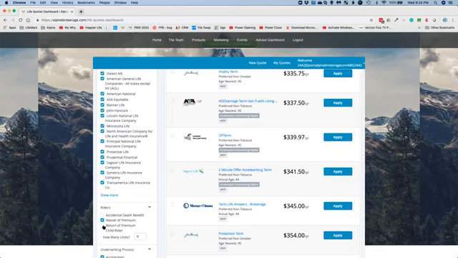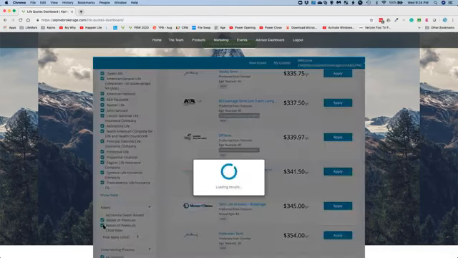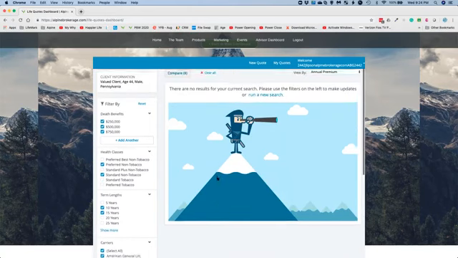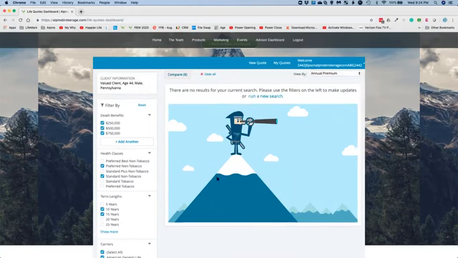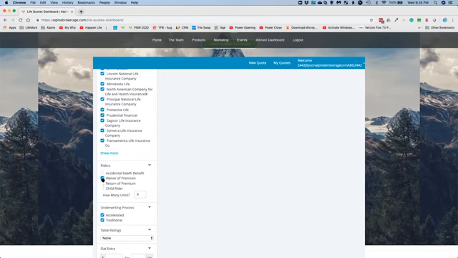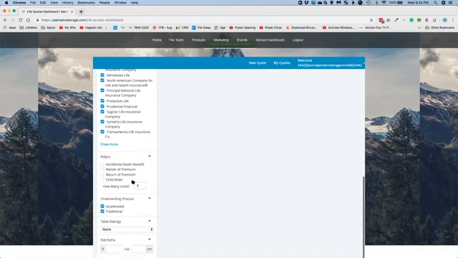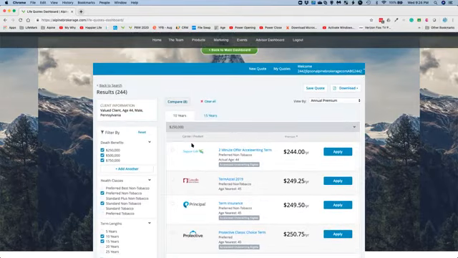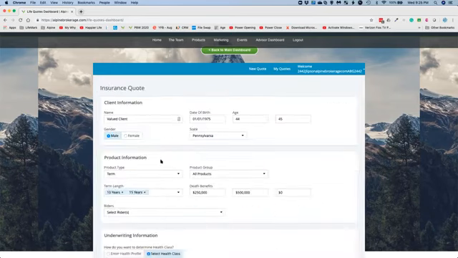And by chance, if I click another rider or any kind of quote criteria that doesn't yield results, you'll see there are no results for your current search. So please use the filters on the left to make updates or run a new search. And there we go. So that's how to run a term quote. If you wanted to get back to the quote itself, you'd scroll up and click back to search.